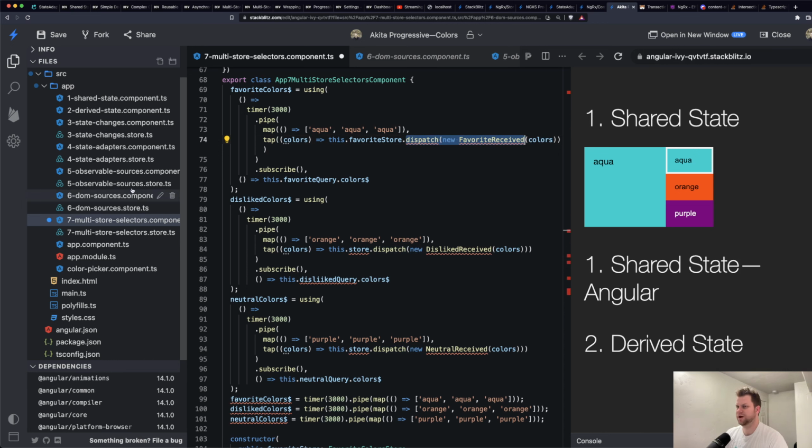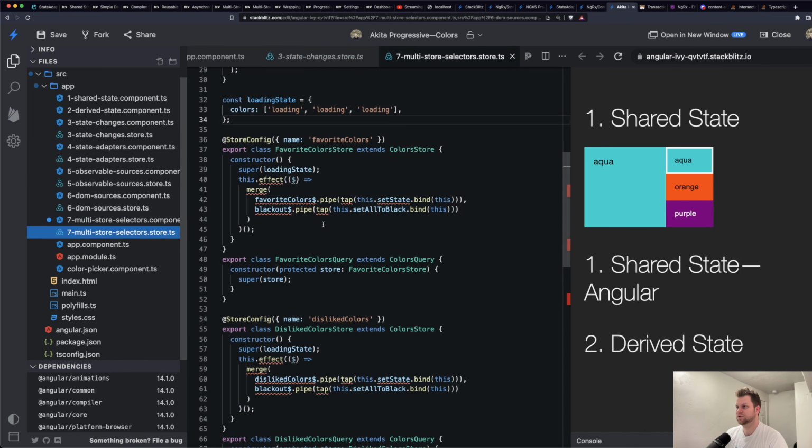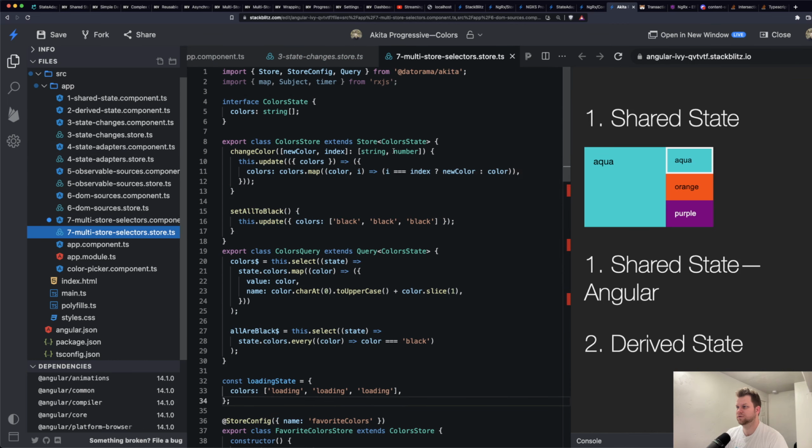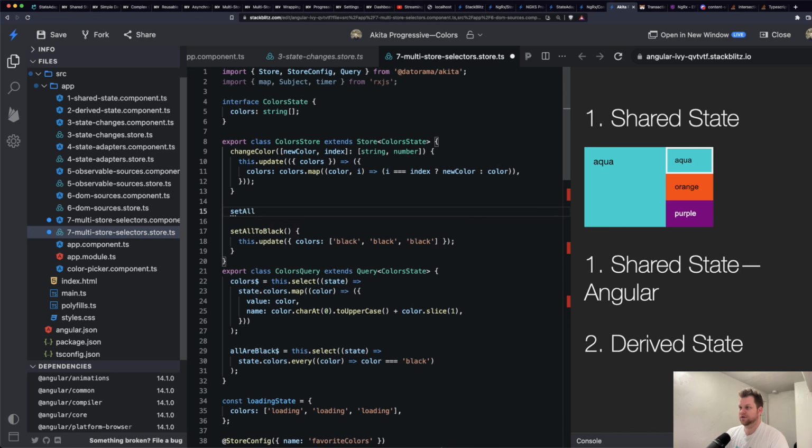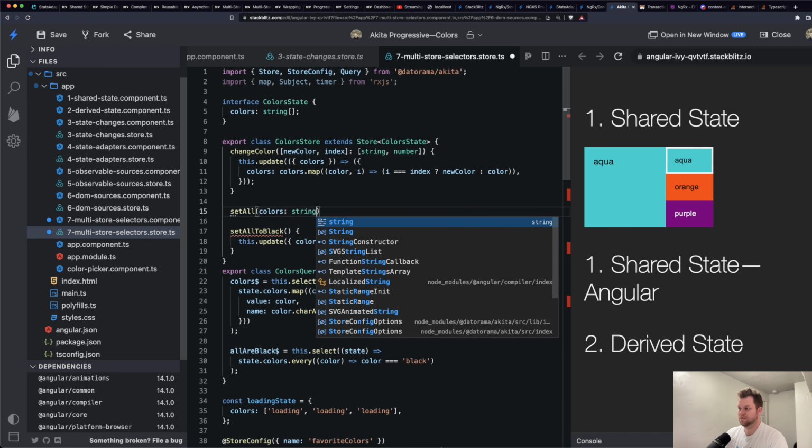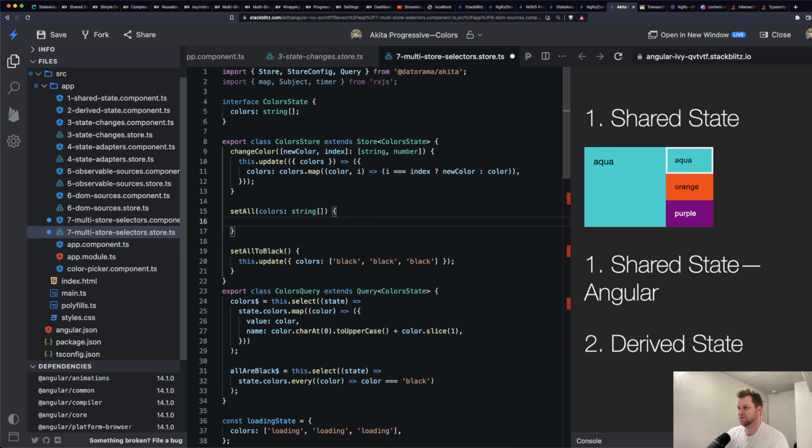Did I define this state reaction? I don't think I did, but it's easy to define. But I'm gonna set all. Yeah. Okay, not too bad.